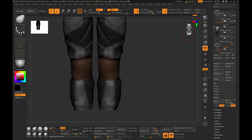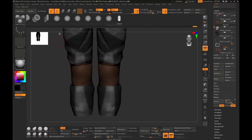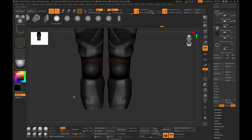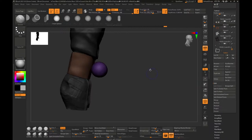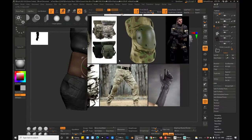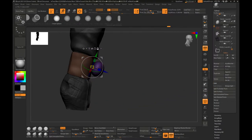And I'm just going to add a new primitive. Might use a sphere. And this is going to be the beginning of my knee pad section. That'll auto mask it, so I can go split by mask points, split that into a separate subtool. Check my reference real quick. So yeah, going for this type of thing. So I'm just going to put that over on my second monitor.